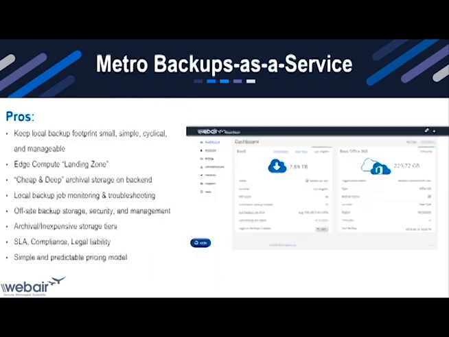And one thing to point out there too is that a huge advantage to moving that local backup off-prem to another provider is the fact that it's no longer a local backup. You actually get an inherent disaster recovery factor by moving that out of the building, which is great. Yeah, that's a great point. You get this sort of landing zone, which is going to give you performance for your instant restores, and then you'll still get that additional offsite copy somewhere else.